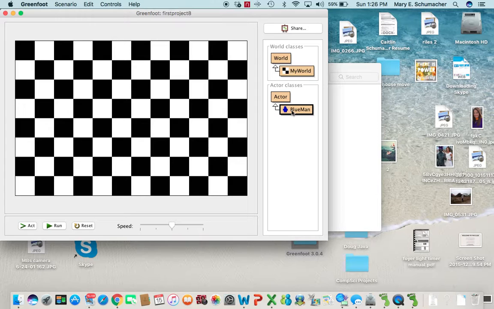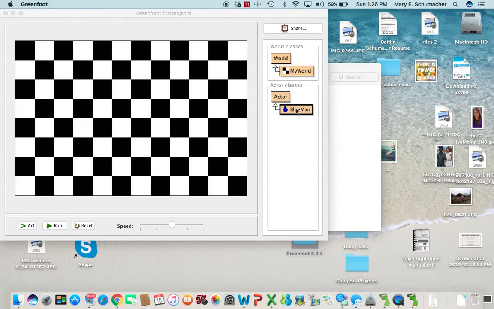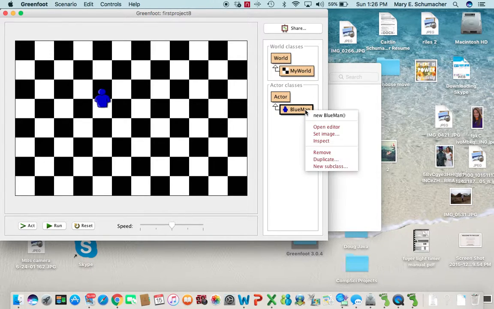And if we double click on that, it opens up the code, and you can see in the act routine there's nothing. And that's where we placed some code there on Friday. So we also talked about, if you right click on Blue Man, you can create a new Blue Man. And there he is. You can drag him and place him on the screen. And if you wanted to put multiple Blue Men, we right click again, drag him in. Before you click to drop him somewhere, just hold the shift key down, and then you can drop him in multiple places. Of course, on my Mac, that's not working. But that's one of the things we did on Friday.